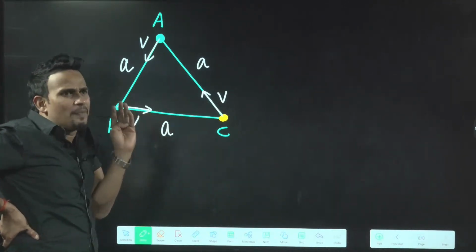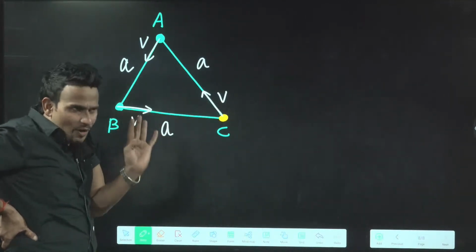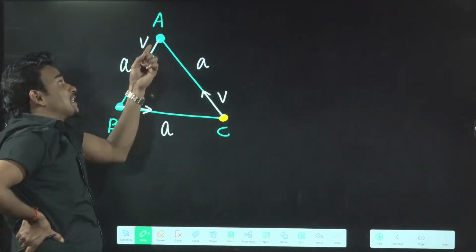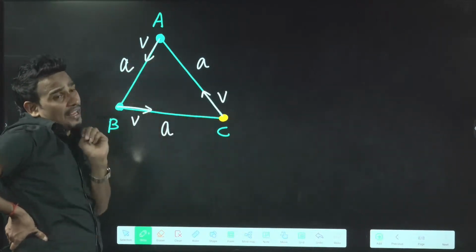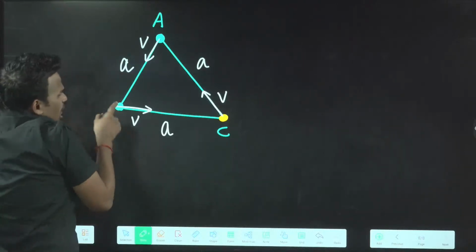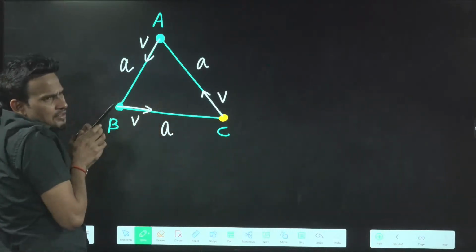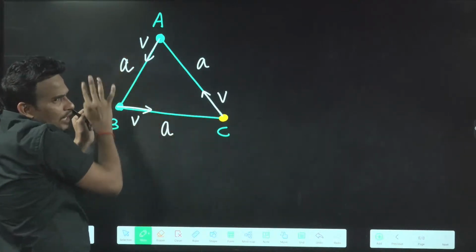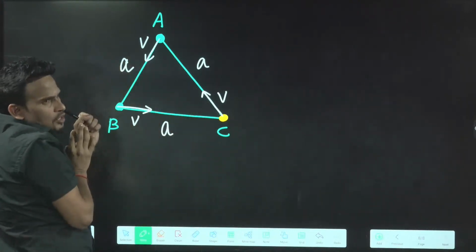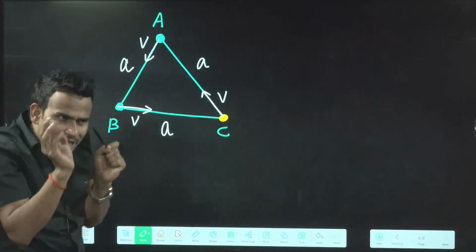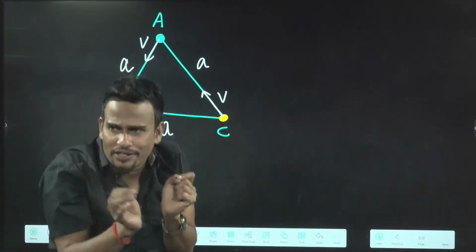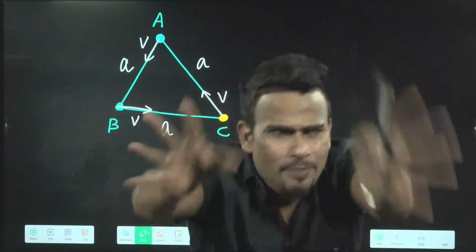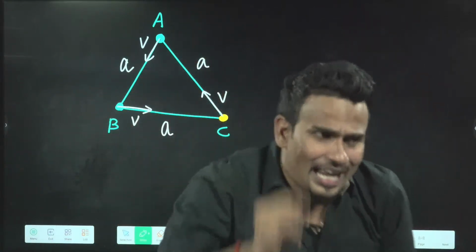Sandhya is saying, sir, I think they will not meet. See here. Always remember, in the question they will never say that these particles are moving on the sides of the triangle. Of course, if they are moving on the sides of the triangle, then they will never meet, because the instant B reaches C, C will reach A, and A will reach B. If they move on the sides of an equilateral triangle, they will never meet.